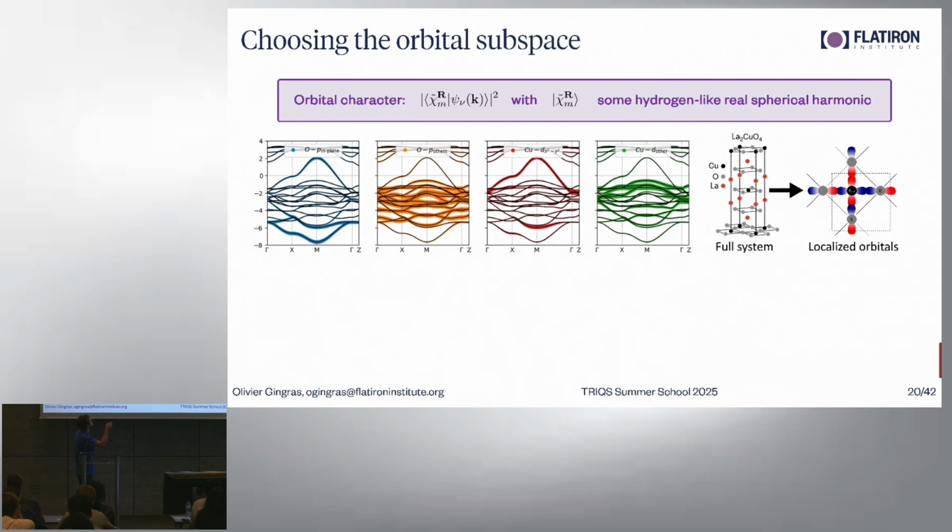So first, there's just a single orbital, the dx square minus y square orbital of the copper here in red, which is precisely this orbital in the middle here when you look here. So this is the orbital character. You can see that it has a lot of character around the Fermi level and the single band at the Fermi level. If you look at the other d orbitals, the 4 other ones are summed here, you see that most of the weight is away from the Fermi level.